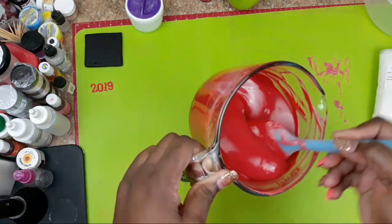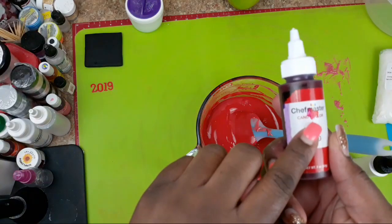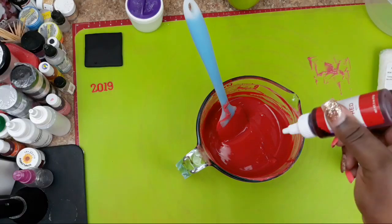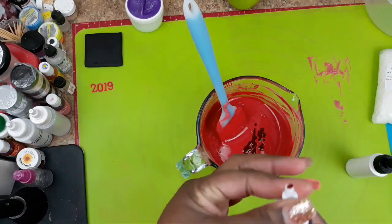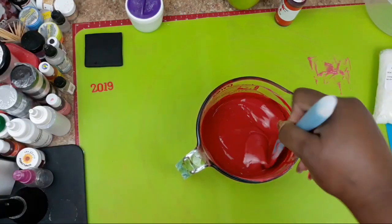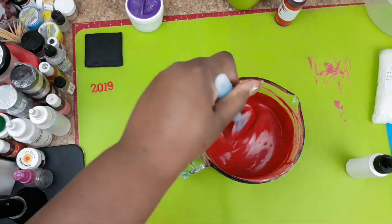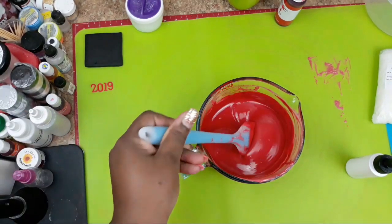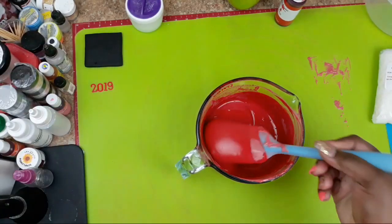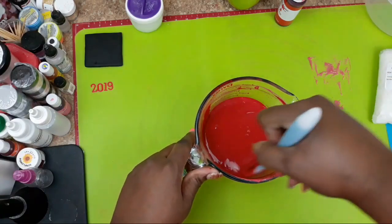See the difference? So the same with the candy color. Remember, Chef Master's candy color, not gel color, candy color. So I'm going to just show you the difference and show you that it still is going to be the same consistency. It's not going to change besides the coloring. And you don't need to add both products to achieve the color. I'm just showing you that it doesn't change the consistency in your candy melts. Okay? No matter how much you add. All right?